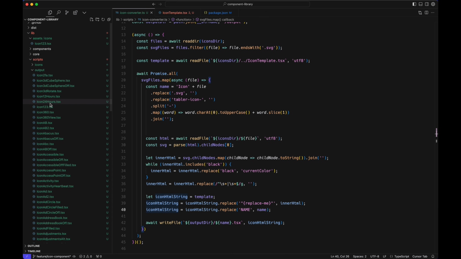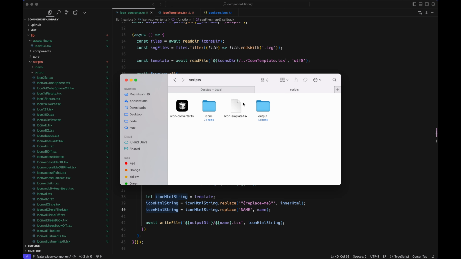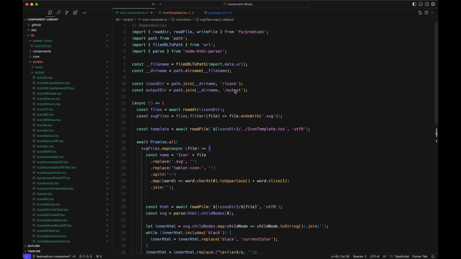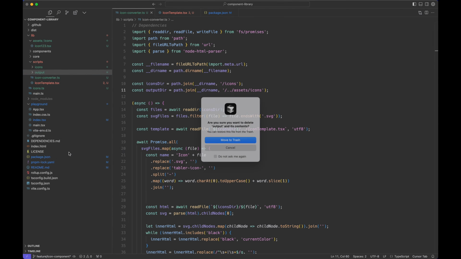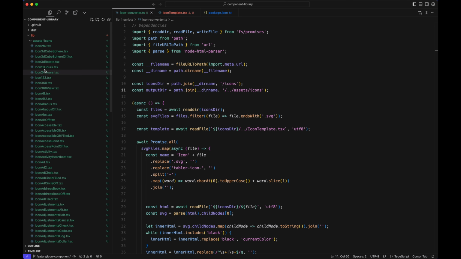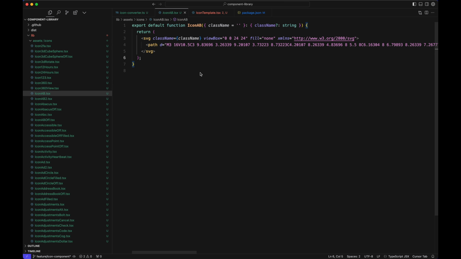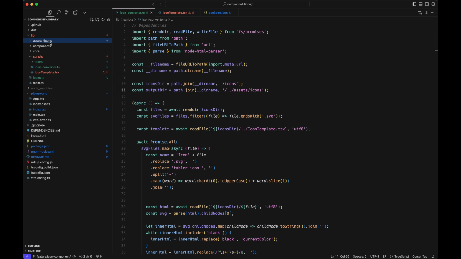So we're gonna just grab all of these icons and put them into our icons folder. We can easily do that using Finder. You can also set, of course, the output directory to be, instead of being in the scripts, we can jump out into components, or sorry, into assets and icons, and then just run that again. We can remove output and run icon converter, and that's going to put all of our icons into our icons folder. Nicely done. Now we've got all of our icons in there.